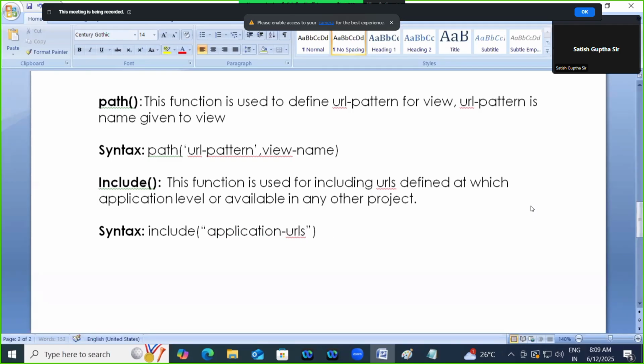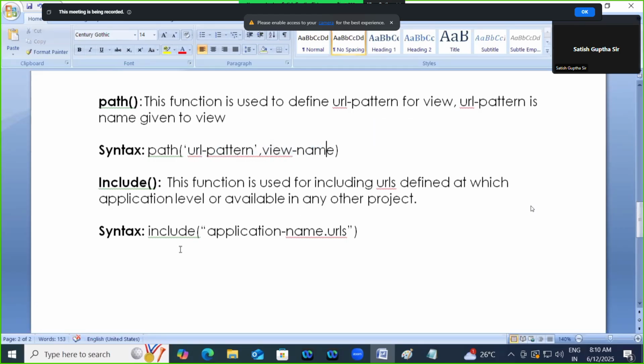So application name dot urls. Which URLs are you including? URLs defined at the application level, by using include.